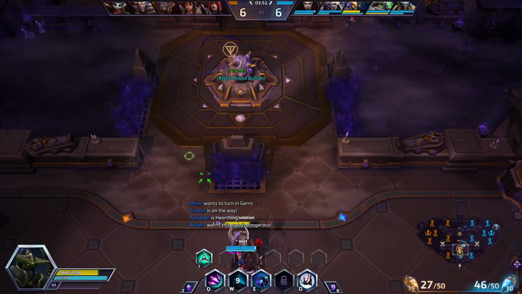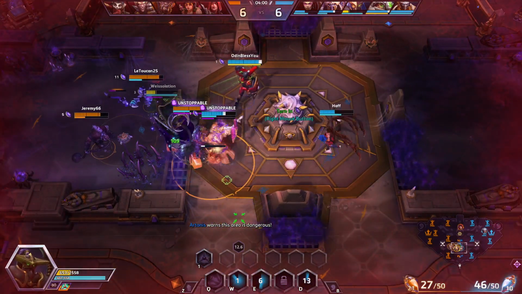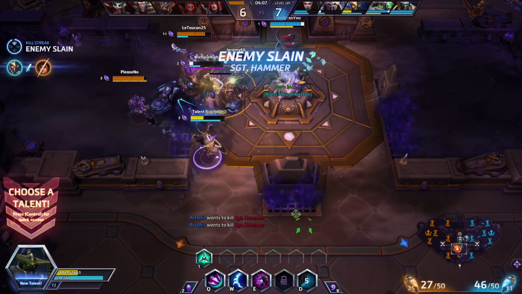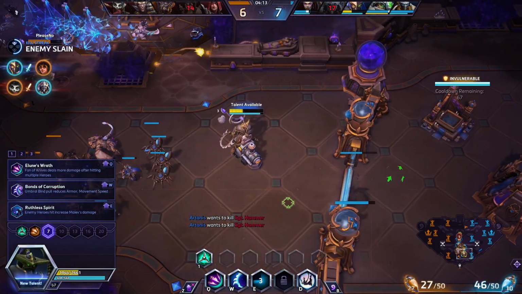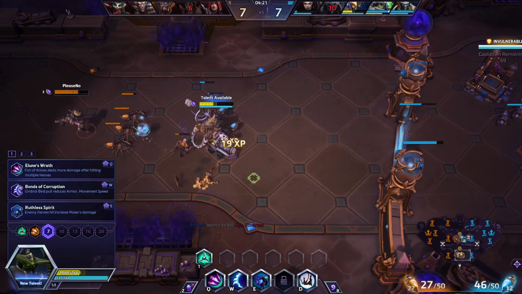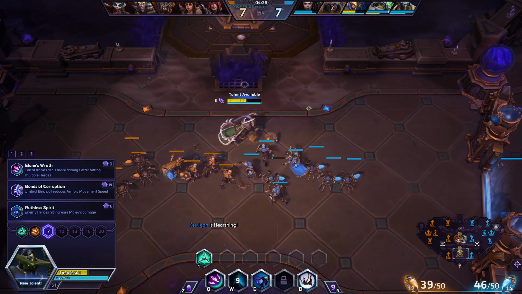Let's try and turn this in. Ooh, fuck. Most appreciated. Pixie there, I'm just gonna. Hero slain. Choose a talent. Just try my best to get my Phantom Knives in there as often as I can. If I can get one more gem, we can try and turn in here. Let the hunt begin.